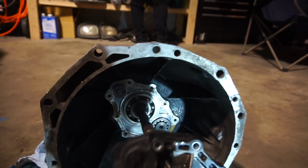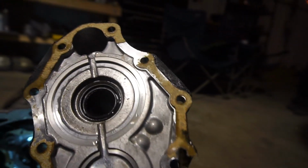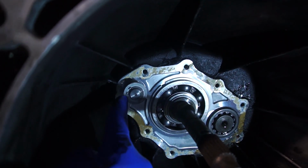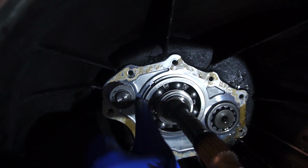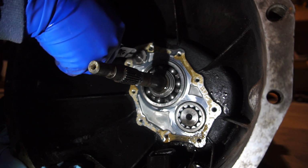Oh, what is that? Well, good thing I just ordered that gasket. I guess the next thing we gotta do is take off this clip right here. See this little C-clamp? And then this clip right here on the main bearing. This is gonna suck. Snap rings are probably my least favorite thing ever.